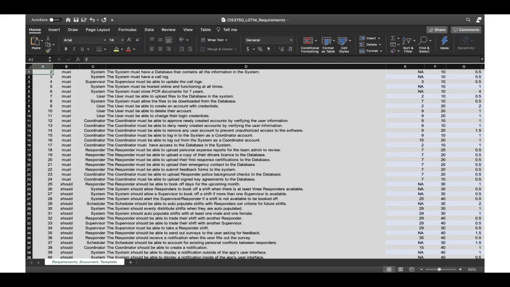After we had collected and created our software requirements, it was time to categorize and prioritize them. This involves categorizing each requirement into a priority level of must, should, could, or won't. These categories represent which requirements we believed are most important to the application. A must is required to be in the application. Shoulds don't have to be, but probably should. Coulds are optional, and won't tells the client that these will not be included.